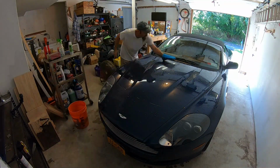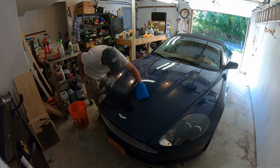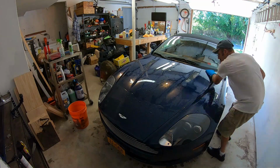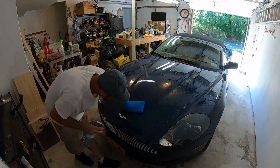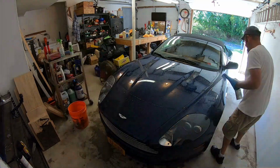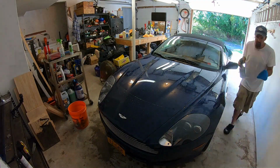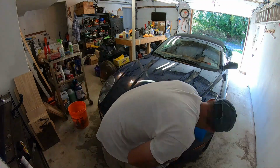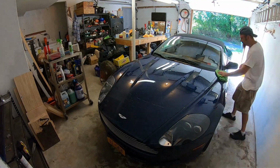So after pulling the car in the garage, it was time to do some claying. You can pretty much assume anytime you have a car that has baked on tree sap that there's going to be a lot of bonding contaminants, and this car was no exception. So it was pretty rough going around it with the clay. But it did all come off and got nice and smooth after that.